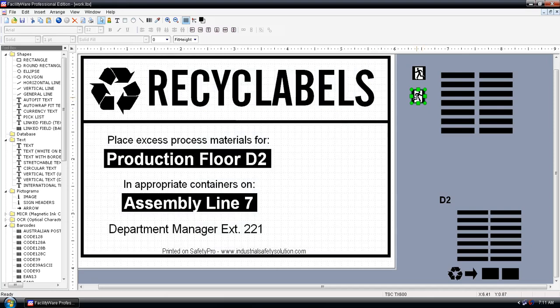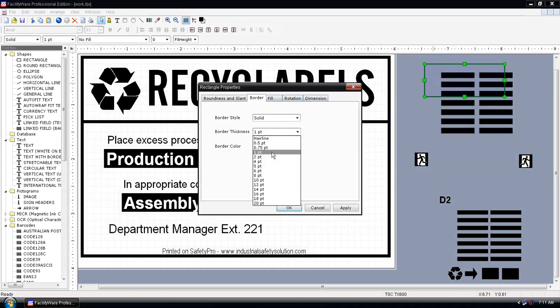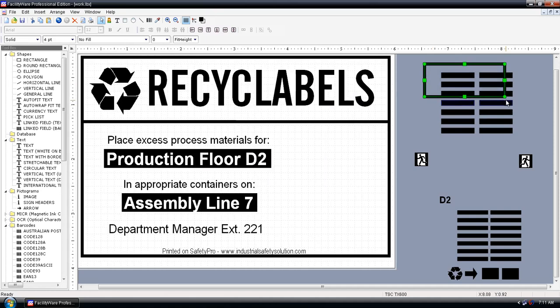Now these match. Now again, let me put my frame in here first, and do one thing at a time. I'm going to use that rectangle shape again. That's kind of a thin frame though. I'll double click on it, go to my border, and I can change the border thickness. So let's do it like that.